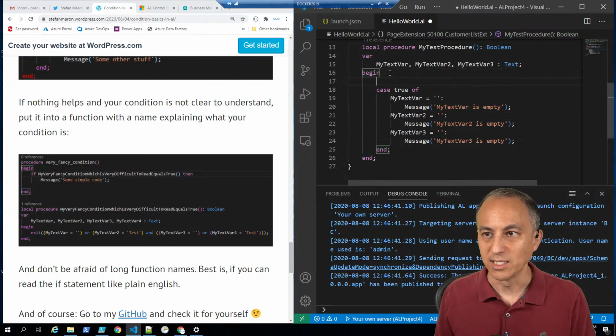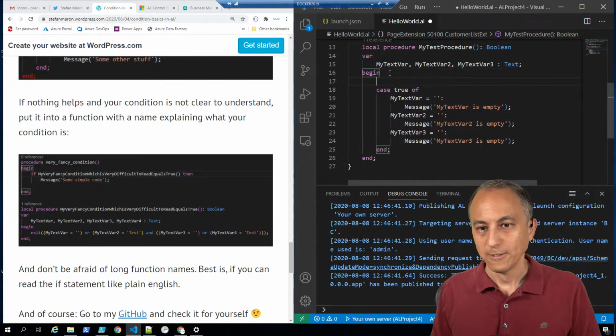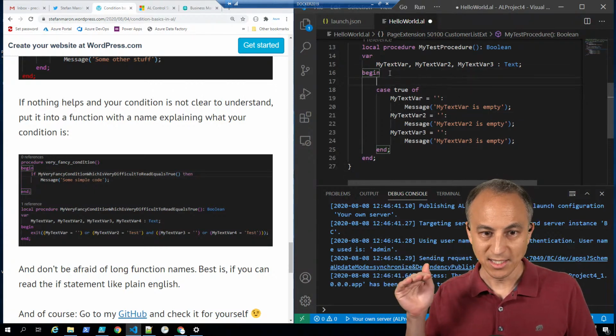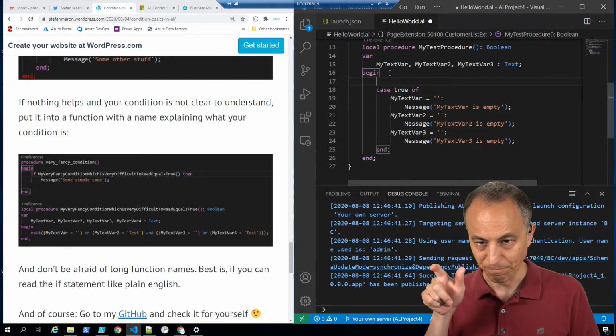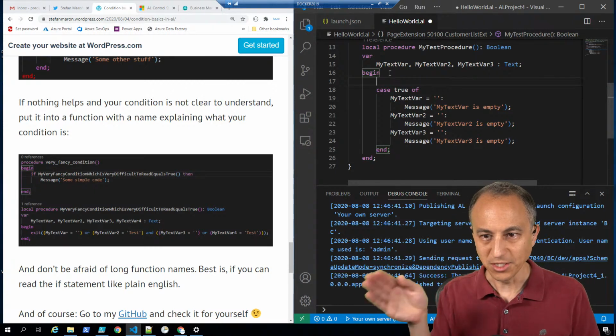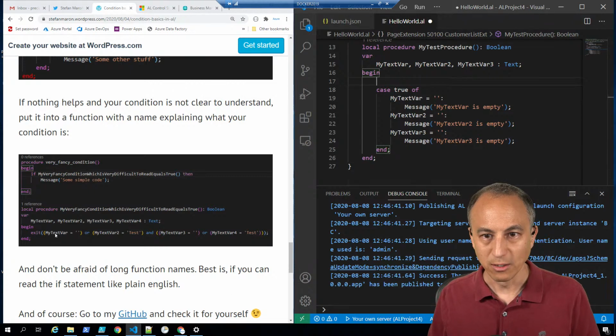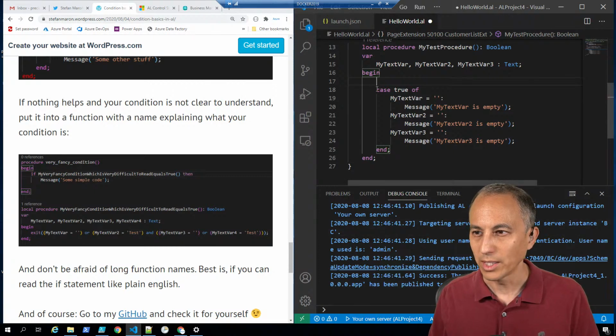It's using exit. Got it. So it exits, it returns the result of the evaluation. And he's using ORs. So here we see exit, my text var, empty, or, and. Okay.